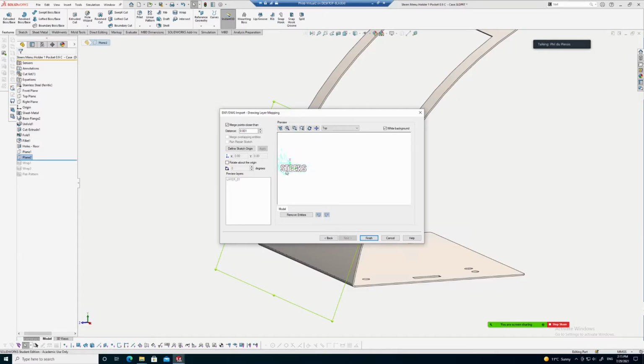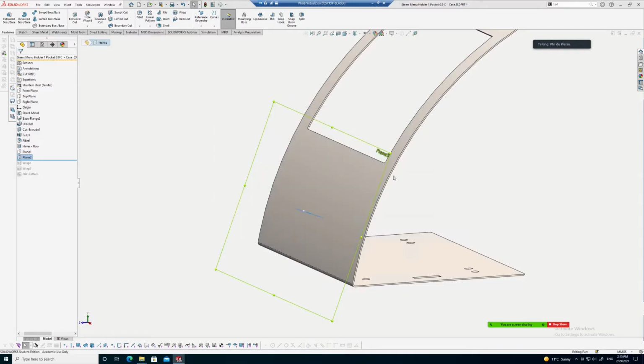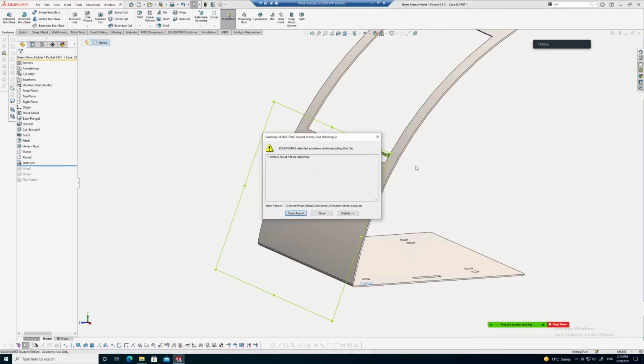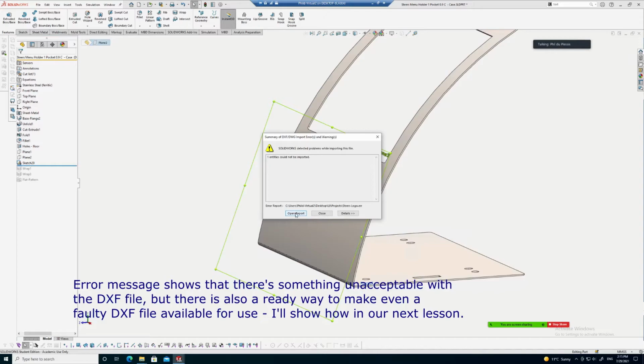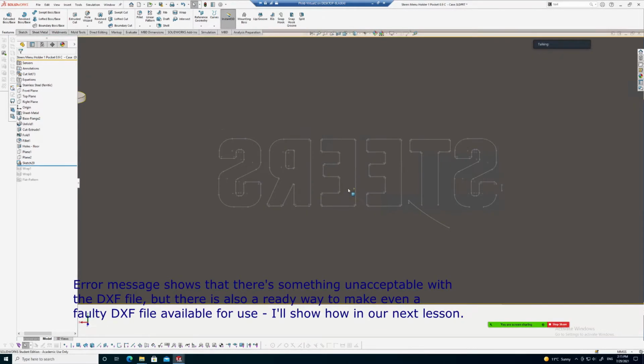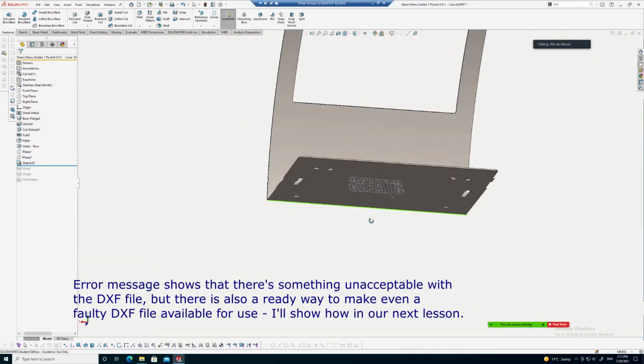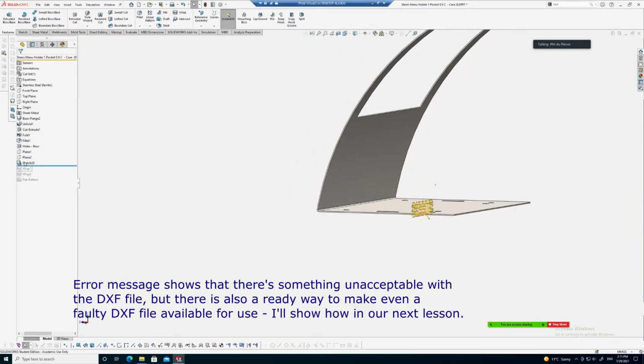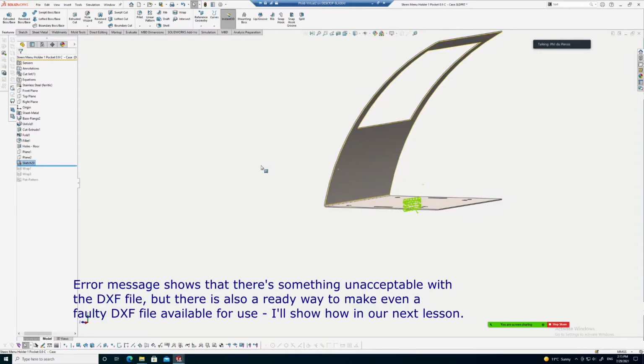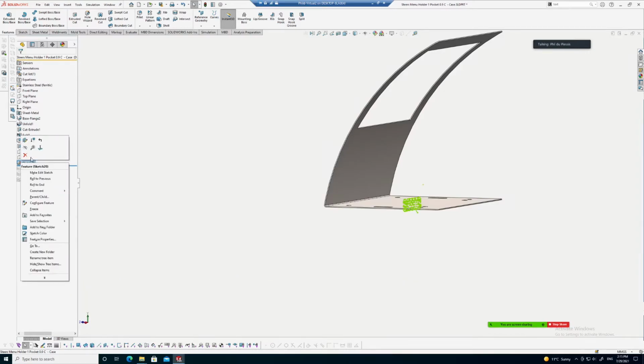Okay, I'm not going to worry too much about whether it brings everything in. You can say remove entities, and then it'll give you what you want, and then you say finish. You don't have to do any of that, by the way. Okay, so it did import it, but you can see it placed it in completely the wrong place. It just seems to place it on the front plane, and then it won't allow me to access that thing. This is something to do with the program. So that's the way you do it.